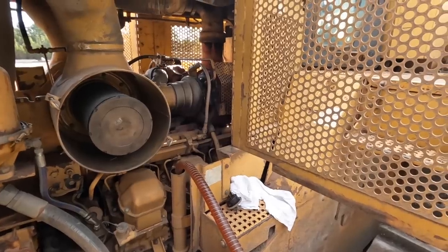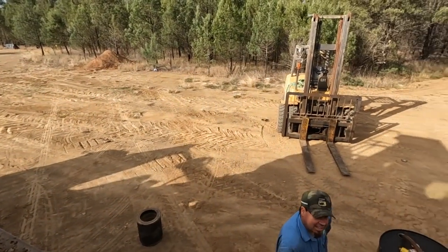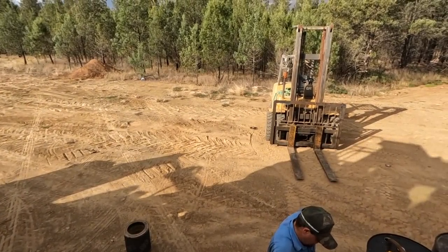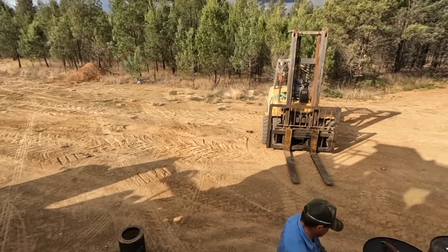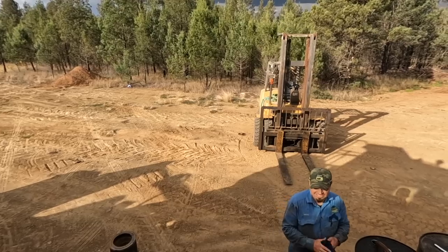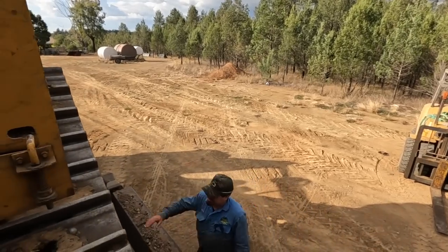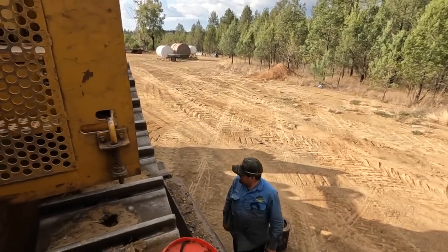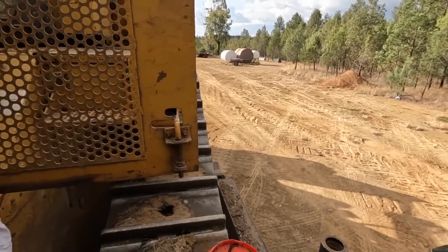How many hours is this thing? This would have done 5,000 hours probably since we've had it. What was it on? 32,000 hours, I think it might have been. So it's done probably 6,000 hours. Wowzers. The numbers we calculated that it needed to do to pay for itself was 1,000 hours. So that is good going.